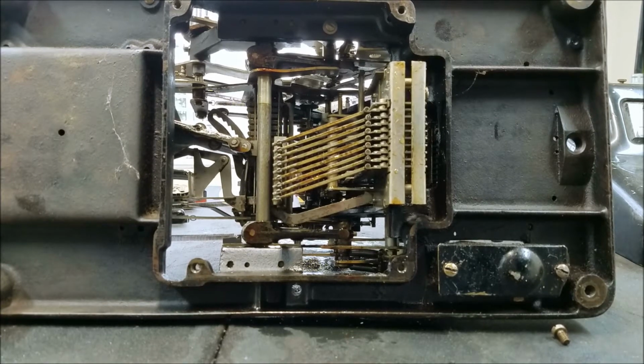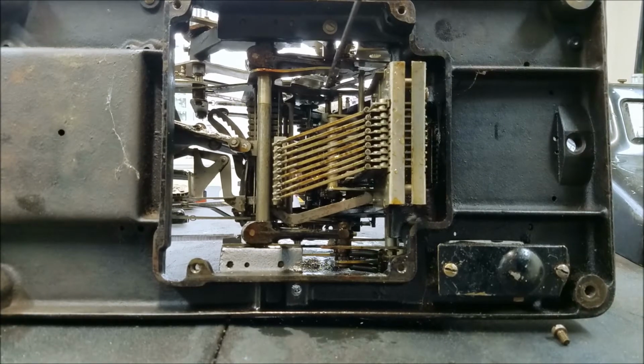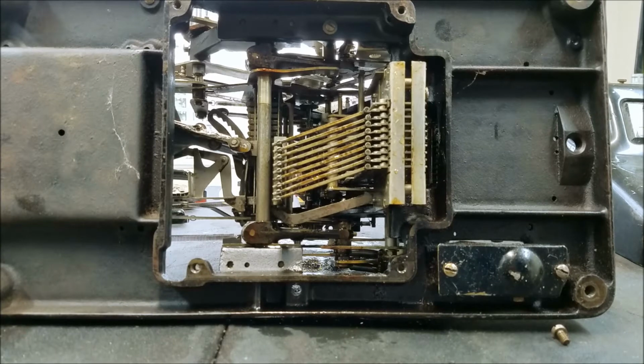Those things that I pointed out earlier that I thought were the carry triggers are actually the stops for a non-add. So basically when you do a non-add, that lock will come in and lock the register so that it can't move, and that's how you get a non-add. So I hope that basically sums up how this works.